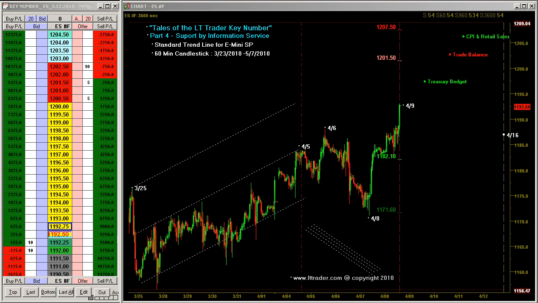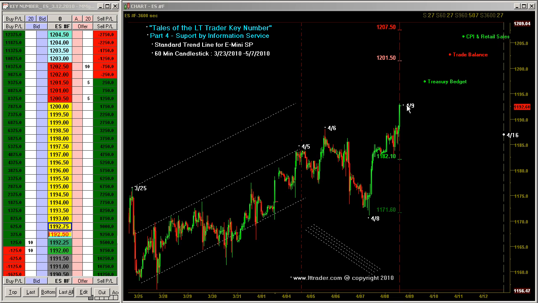We'll be taking the chart from Part 3 and adding in data from the 123 Trading System as well as LT Trader's Information Services, just like a high-end trader would use. On Part 3, we stopped at April the 5th, so let's pick up from there and work the chart through to the current date on Friday's close of April the 4th. We are now live and current with the market.